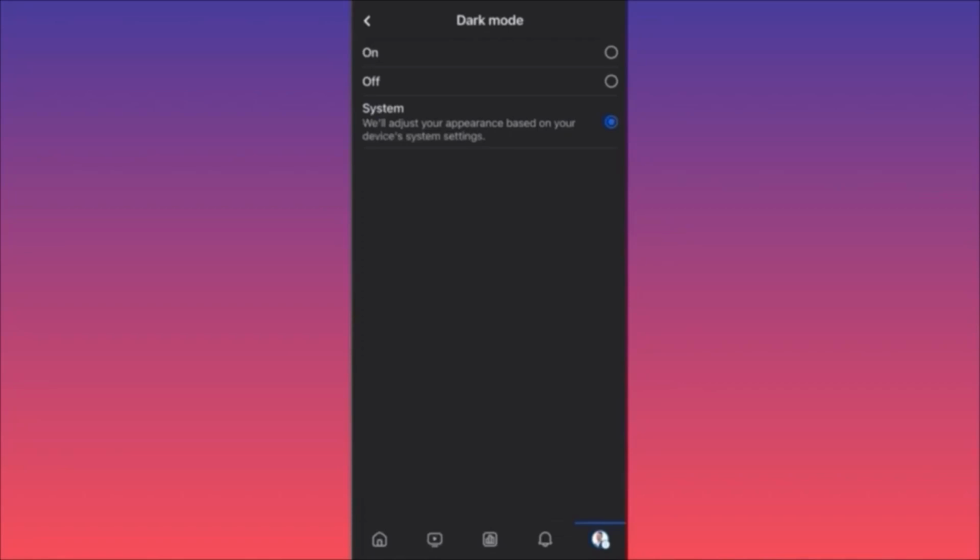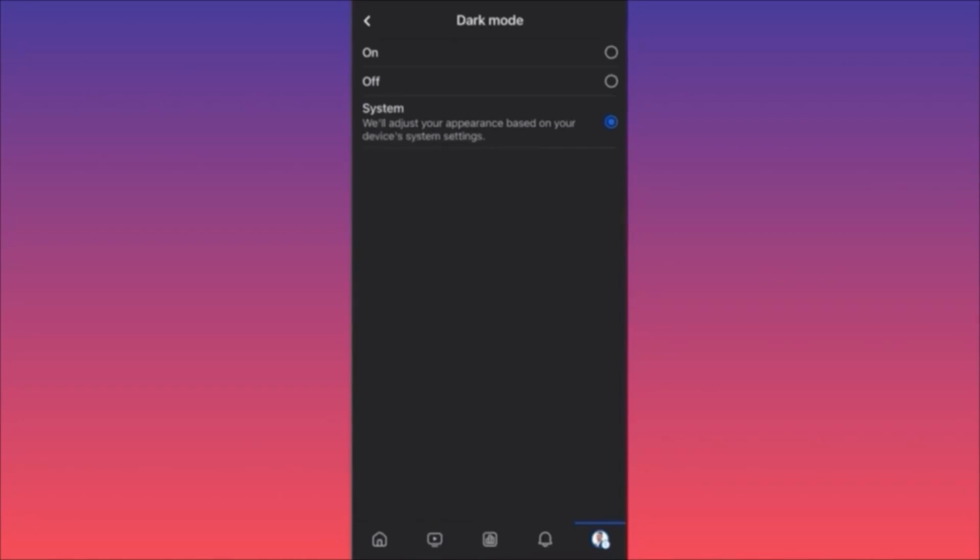I advise you to do the same thing on each and every app. There is a similar setting on Instagram. You can do the same thing when you use X, the Twitter, and each and every app will simply have a very smooth transition because they are all going to have the same user experience, and you're not going to get shocked, especially if you're in the dark late at night on the streets, right?